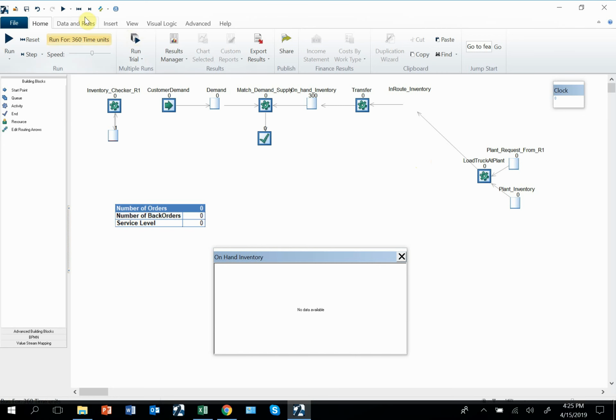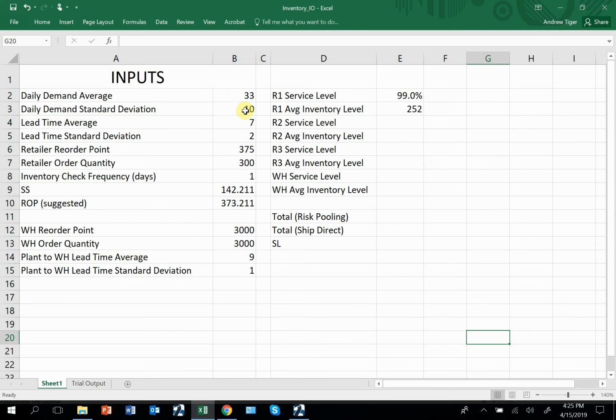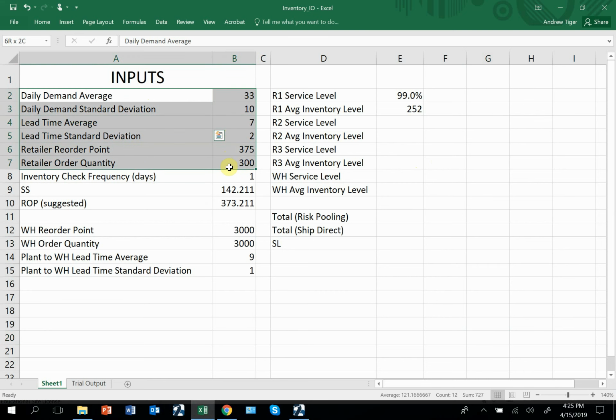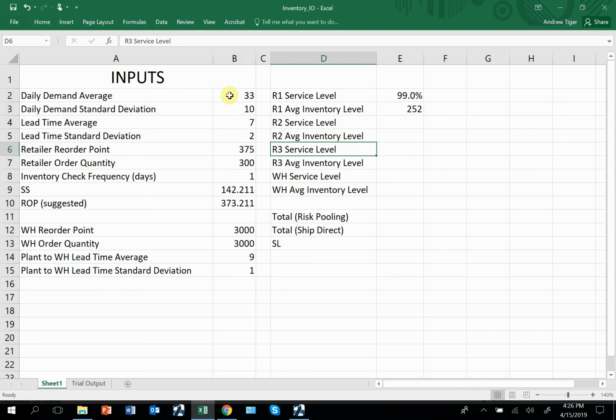So the way this runs is when I rewind it, it grabs some inputs. And really for this baby one, we're just focusing on these 6 inputs, where I put in what my daily average demand is, but it has variability around it. So there's a standard deviation. So every day I get something between 10 and 50 or so items of demand, just variable based on these parameters, normally distributed and then rounded to a whole number.